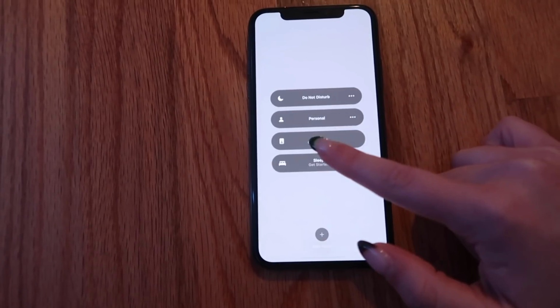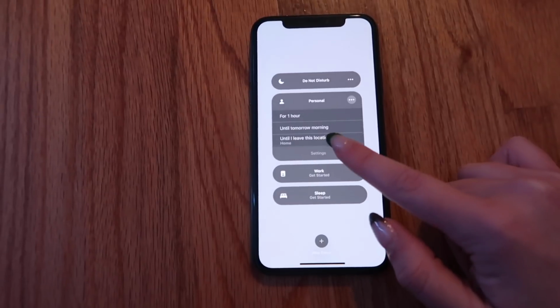If you want your Personal Do Not Disturb on, you can allow certain calls to come through, certain texts to come through, and certain apps to be opened while on Do Not Disturb. You can do the same thing for Work, and you can allow certain apps not to even open, which is really cool. And the same thing for when you're sleeping, so calls don't come through and wake you up. But there are apps, calls, messages, and contacts that you can allow to come through in case you needed to hear from that person, which is so cool.